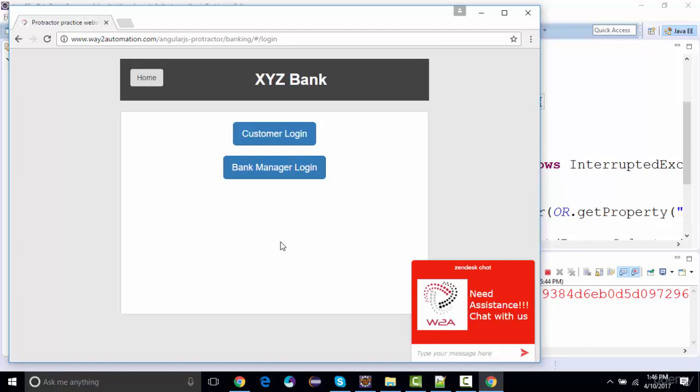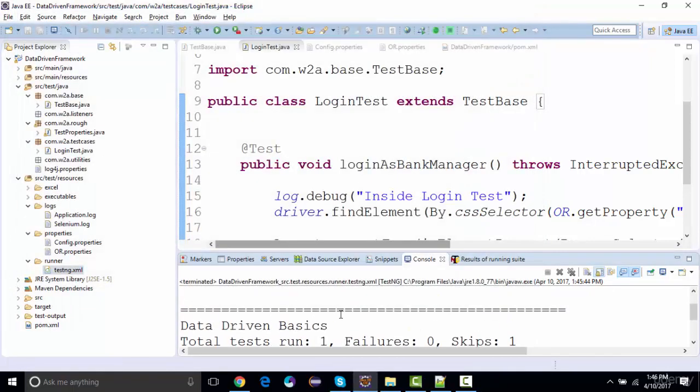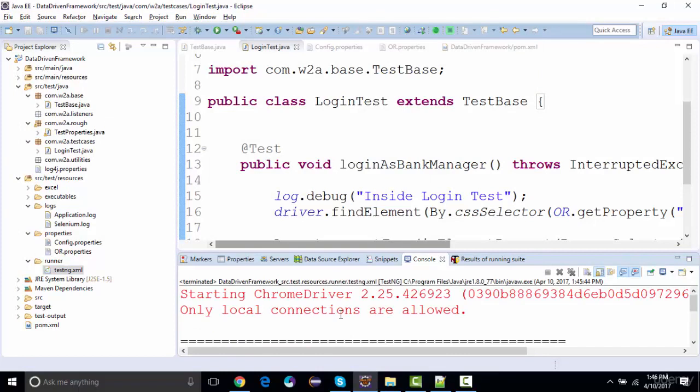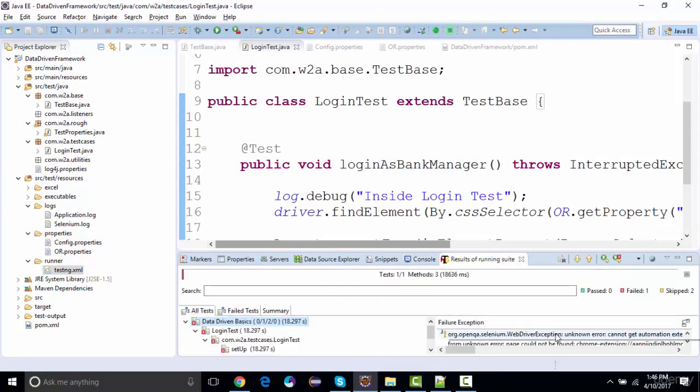Let's go over here. Okay, we got some exception. Let's see. There is a configuration failure. Failure says WebDriverException: cannot get automation extension.